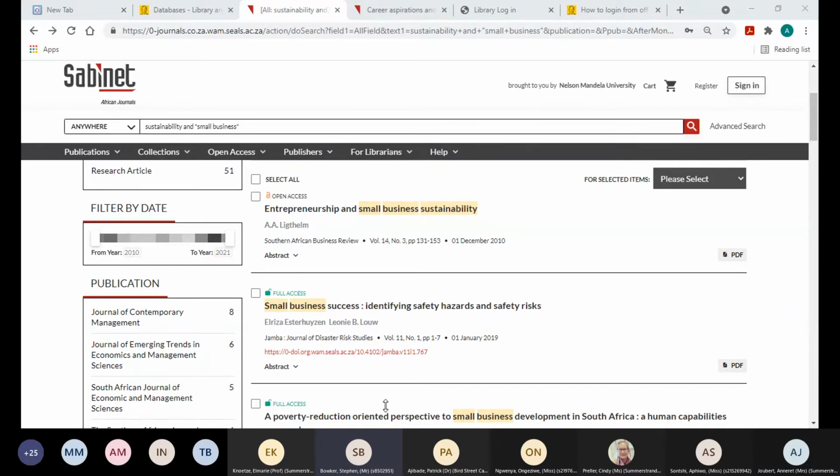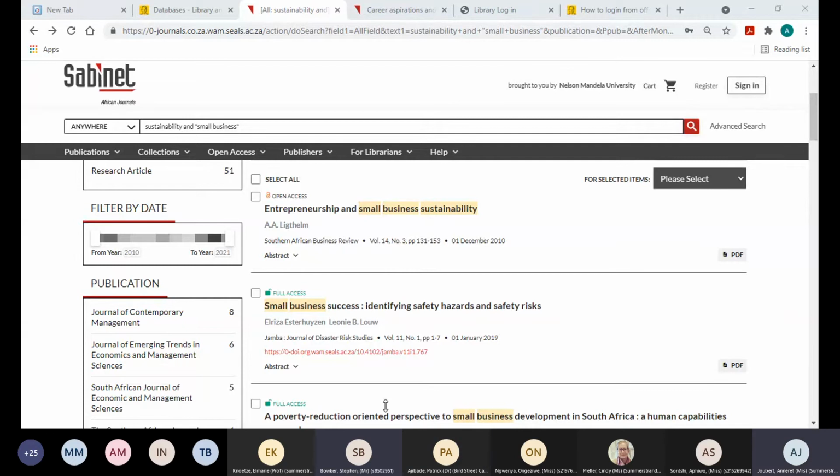I was battling to download PDFs of e-filing, and I'm wondering if this isn't a mistake I made. If you take, for argument's sake, in the middle of the screen where it says small business success, and then you've got the word abstract with a down arrow, do you have to first click the abstract, then click on PDF? Or can you go straight to PDF?